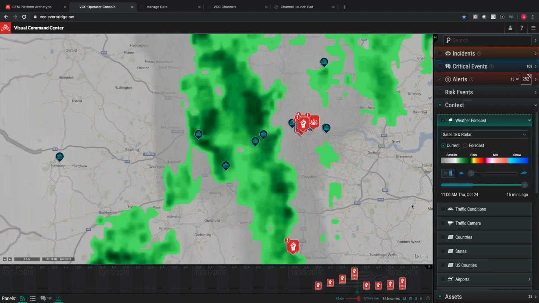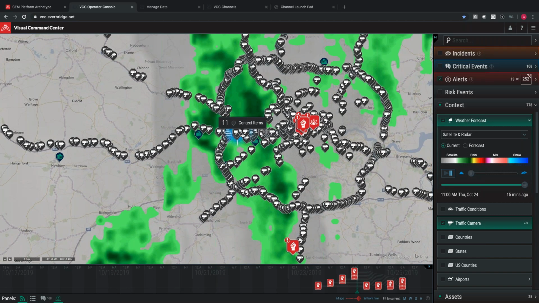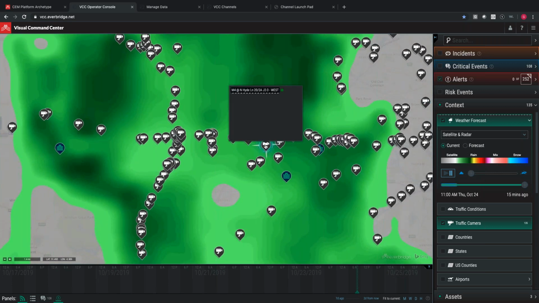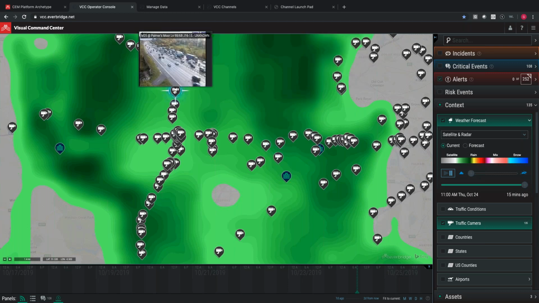But what I can do, for example, to show you that it's actually raining, is light up our traffic cameras in that area. And as I zoom in and hover over a camera, I would pick the one that's unavailable. I'm picking several that are unavailable. Let me try a different one. There you go. So you can see it's actually raining at the moment in London, which just verifies our report from the weather that we're having an issue.